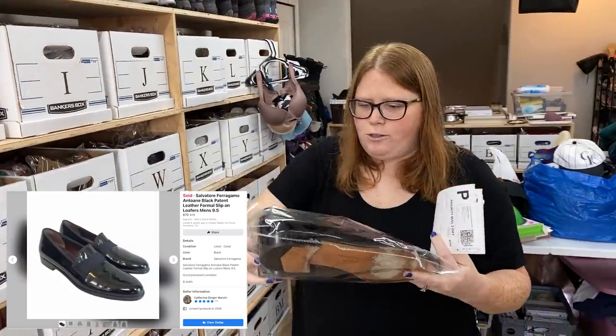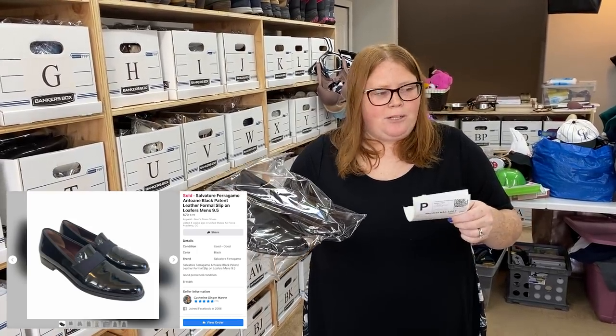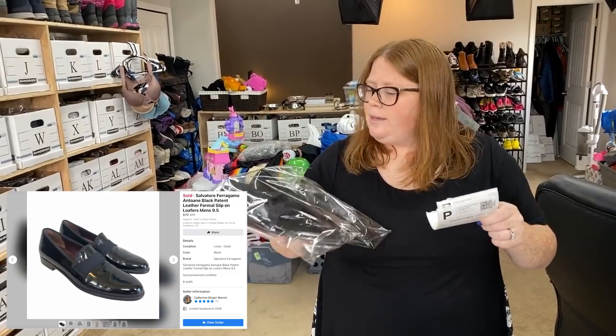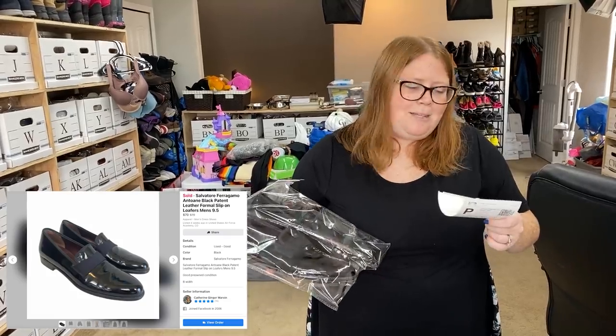This is a really good sale. These are some men's Salvatore Ferragamo patent leather loafers. I've stopped picking up older Salvatore Ferragamo women's shoes because they're all heels with super-narrow widths. But these were men's, only priced at $4.99 at a local thrift — I don't think they knew the brand. The last pair of men's ones I sold were really trashed and still sold for $30-something quickly. I priced these at $80 or $90 on Facebook plus shipping. Someone asked if I'd do $70, and I did. I only paid $5 — yes, please. I saw these exact ones sold on eBay for just over $100, so I probably could have gotten more, but I'll take the bird in the hand.